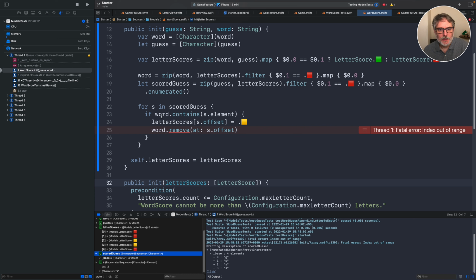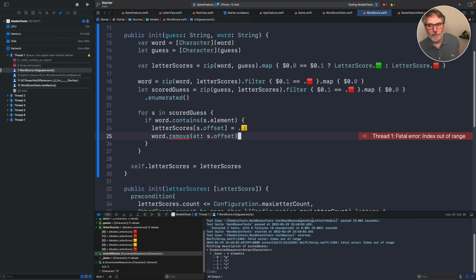Right. So we're saying if the word contains that element, then, you know what, I don't like it. I don't like this function. I can't understand it, so it's got to go.